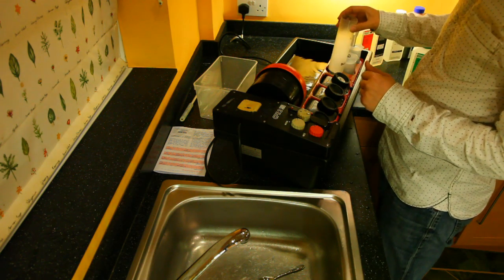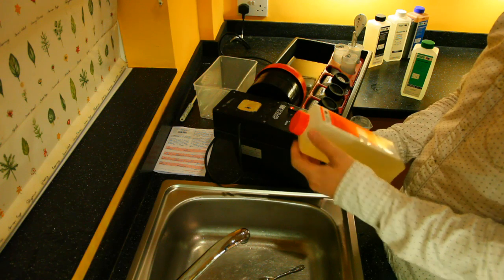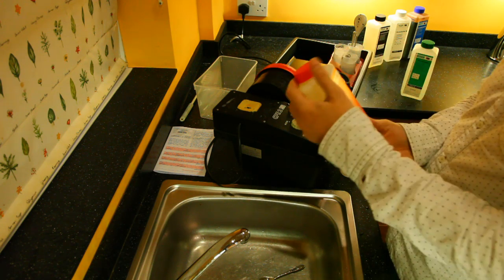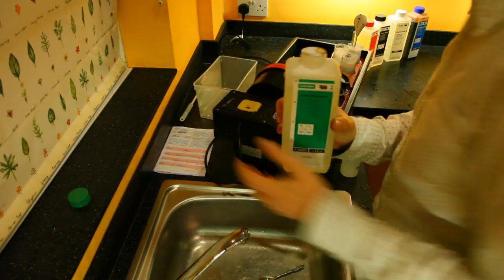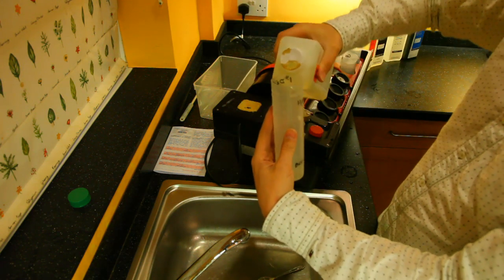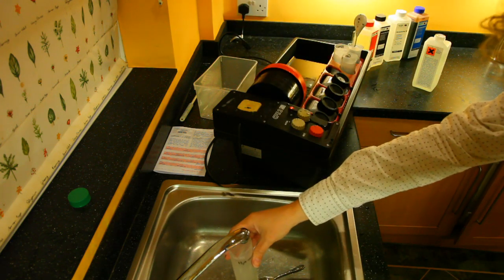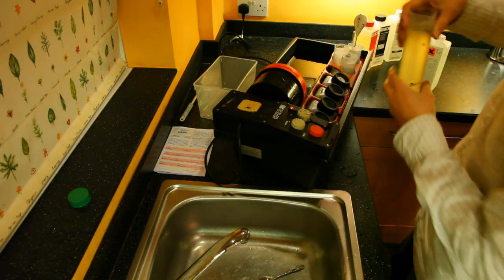I'll leave those to warm up while I mix the first batch of chemicals. This first chemical is a Fuji Hunt developer — there are different types: Fuji Hunt chemicals, Tetenal chemicals, and also Kodak chemicals. There are three active chemicals really. The first developer is the one I've already got out. This doesn't need mixing, just diluting with water. I've got the jugs marked out so I don't have to think too much. This first one is 50ml of developer and 200ml of water.